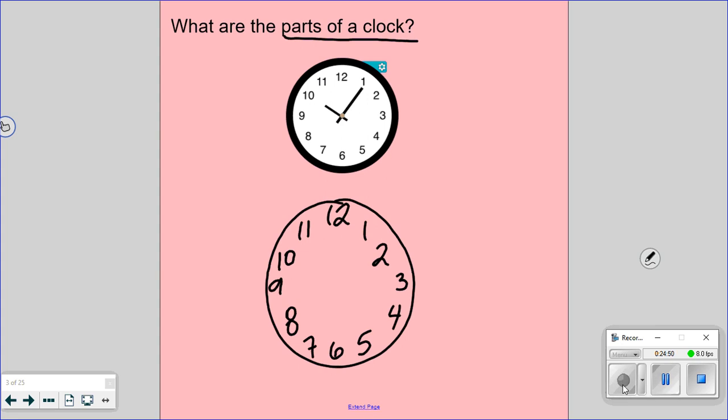Alright, I'm going to put a dot in the middle. And I'm going to make a second hand. You can point it at wherever you want. I'm going to make my second hand just like this. The second hand is known for being skinny and long. It's called a second hand because guess what it counts by? Seconds. It moves every 1 second.